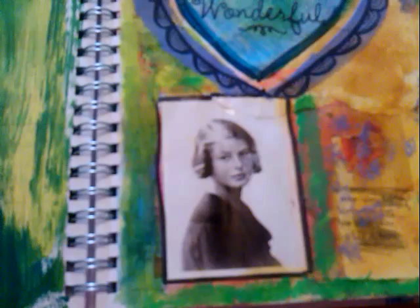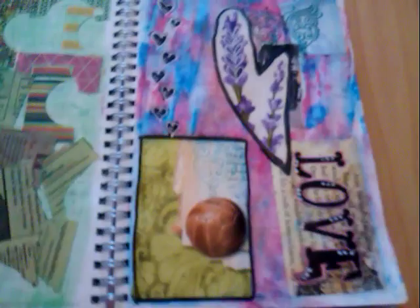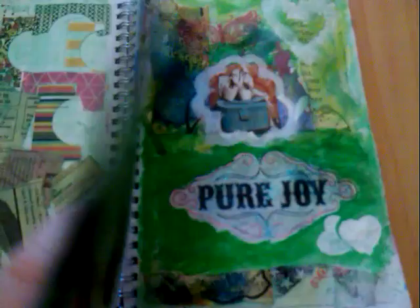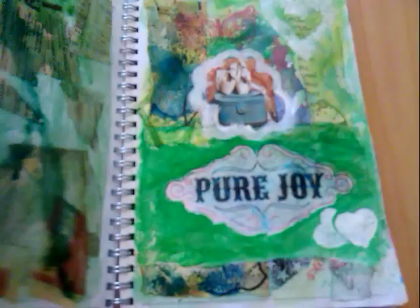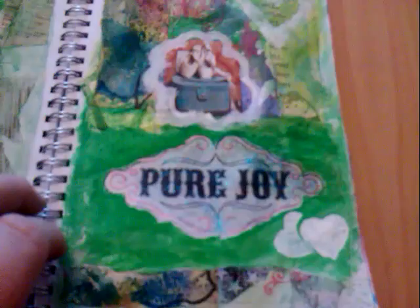Leave a message if you know who she is — I know who she is, I'm just wondering if anyone else recognizes her. Such a cool picture. There are still a few things to work on, like this page here — I'm not completely happy with it, there are still a few things to do on that one.